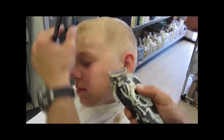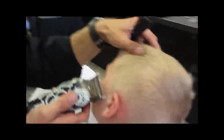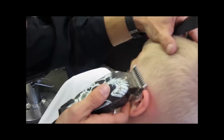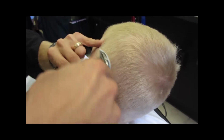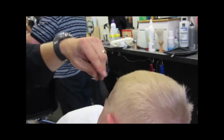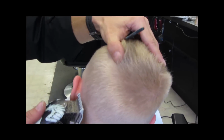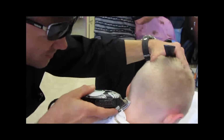The one open. I'm gonna go right up along here at a 45 angle. I'm right at this edge of the 45 too, to kind of just blend up the ear. And from behind, I'm gonna go around here with the one open still at a 45. And it just kind of blends that around the edge there. It tapers it a little. And back here, I'm gonna do the same thing. Get the 1.5 right up to there and then just come out a little. It's gonna blend it nice and taper it down here.